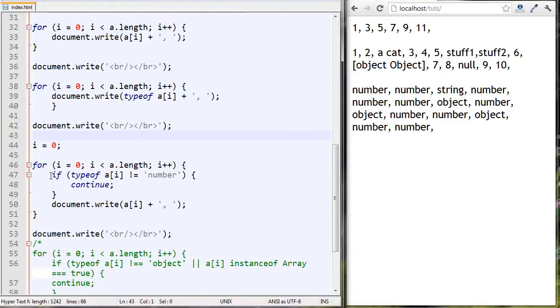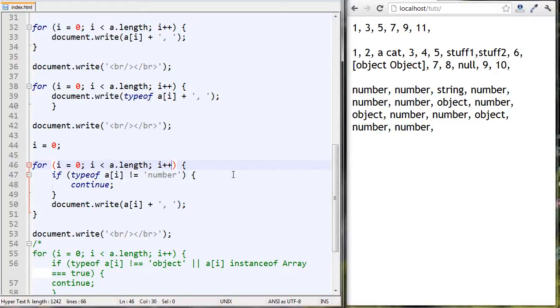So if the type of whatever element we are at in the array is not equal to number, then continue. Don't do this; continue, which means go back up to the start of the loop. When we use the continue statement in a for loop, it will increment i each time, or else we would end up in an infinite loop.